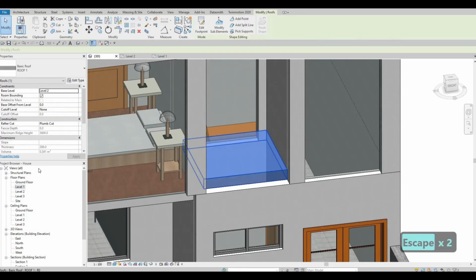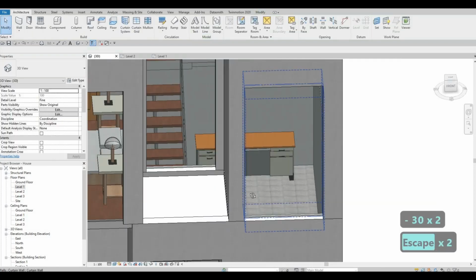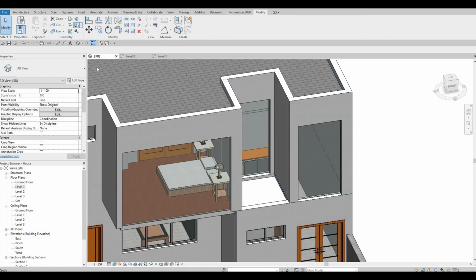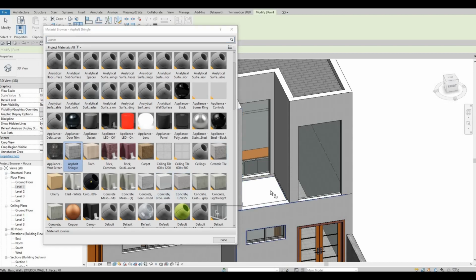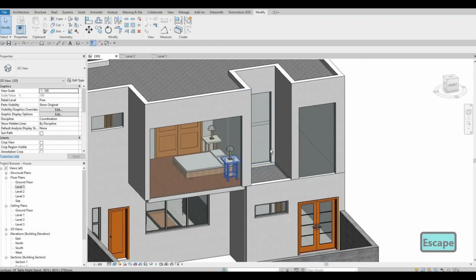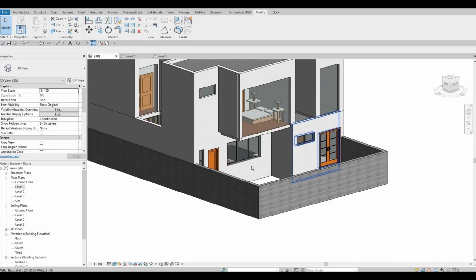After that, we could offset this, so base offset to negative 400, or maybe negative 300 is good enough. So now we could just go to modify, click on paint, and then add the same paint as what we have right here. So we have the roof there, and as you can see, everything is looking good.